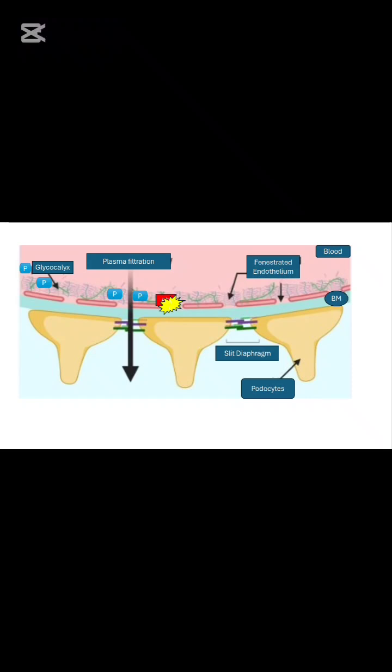Due to this, there is the alteration in the membrane, the glomerular layer gets injured, and there is the alteration in the negative charge. That means the negative charge gets neutralized, and there is an increase in the size of the pores. Through these pores, a large amount of protein gets excreted out, and finally these proteins get absorbed into the tubular cells and catabolized in the kidney, and that results in increased protein loss from the body.